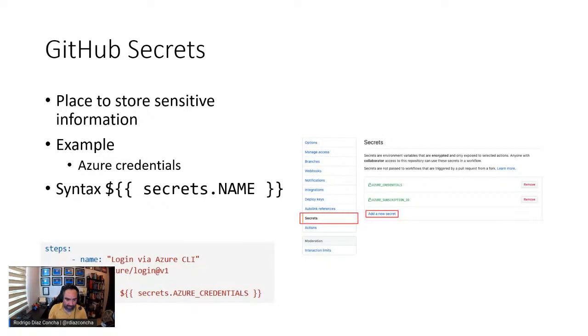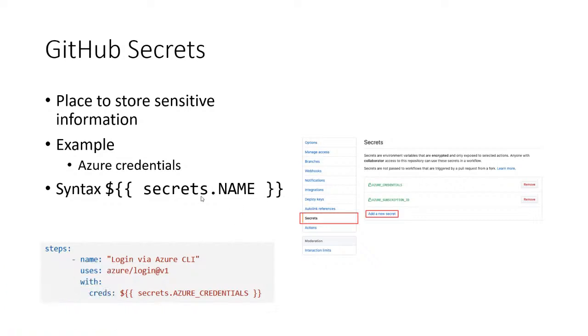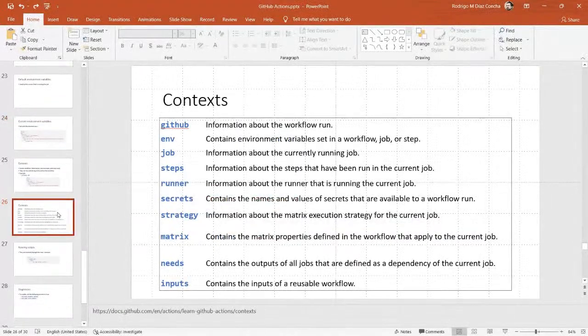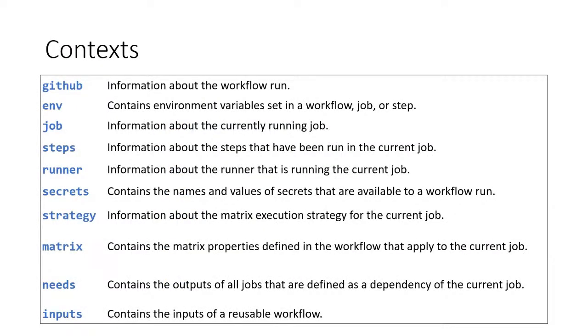Cool, GitHub Secrets. I already explained that. We use this particular syntax for referring to those secrets. And the secrets prefix, it's an object, okay? That's an object that I want you to see in this table, because we have different objects that we can use. Those are named contexts, okay? So I'm using the secrets context, and it has different properties and objects that we can use inside the secrets context. And of course, there are so many that we can use in our code.